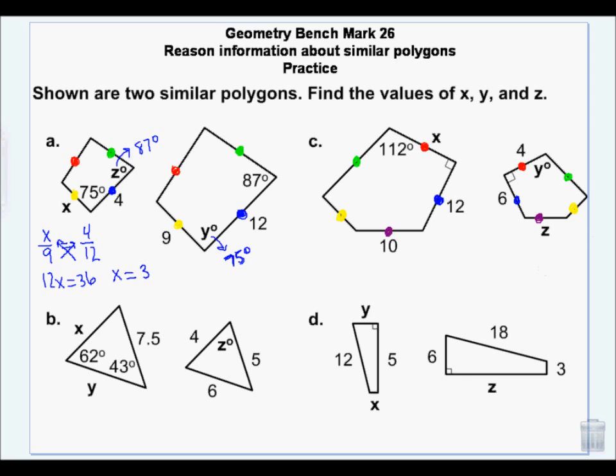Okay. So what we have is y is between red and green. So we look for the red and green angle. So that's 112. Okay. And now I have here, I've been having 2 angles and only needing to find one side. Here I have one angle, but I need to find 2 different sides, x and z. So I'm going to look, x corresponds to 4. Here I have 6 and 12, so I'm going to do 6 over 12.